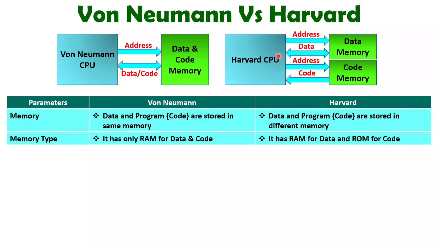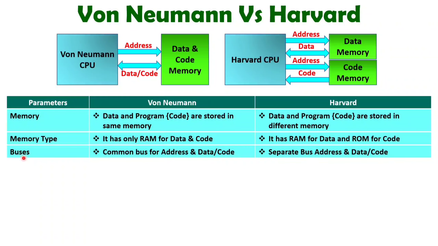With data, we perform read as well as write operations, so data is bidirectional — that should be random access memory. With code, you are just reading data, so it should be non-volatile; you cannot change the code. Code should be stored in ROM memory only. With Harvard architecture, two separate memories are there. When it comes to buses, with Von Neumann structure having common memory, a common system bus is there — the system bus includes address, data, and control signals. With Harvard architecture, separate buses are there because separate signaling happens with data and code memory. You will observe that control signals are more in Harvard compared to Von Neumann, so Harvard CPU is more complex in terms of bus interface.